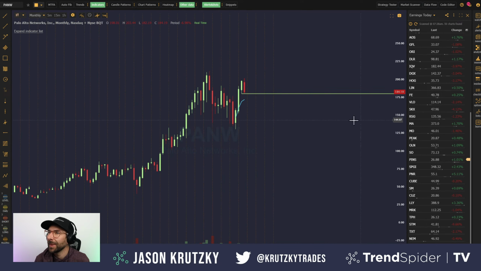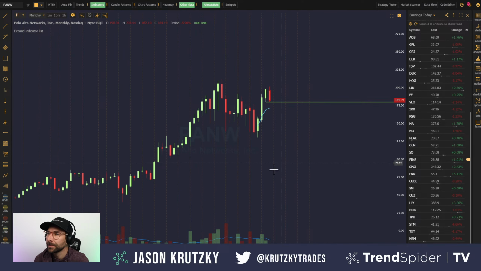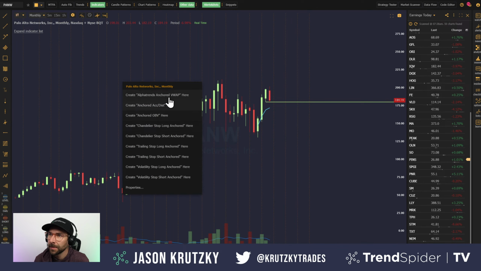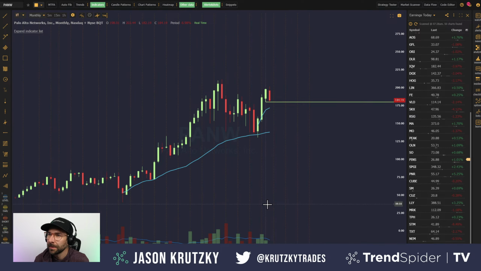Would be my question. The anchor in from down here, yeah, not surprised to see that. Perfect support. Anchored VWAP from the COVID lows there on Pan W a couple months back in January.